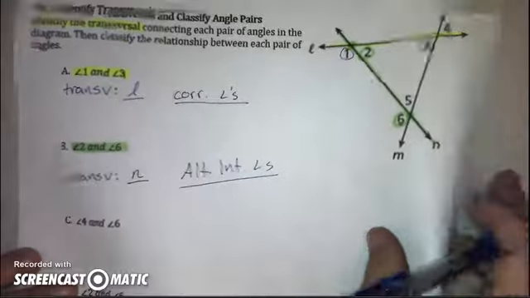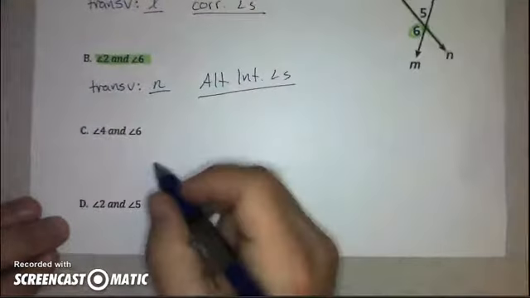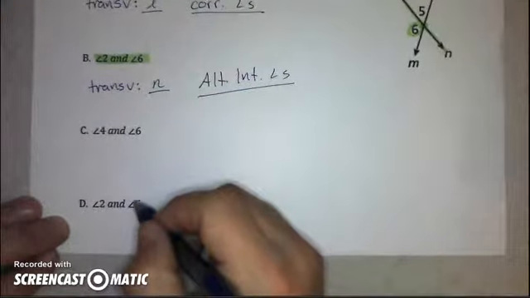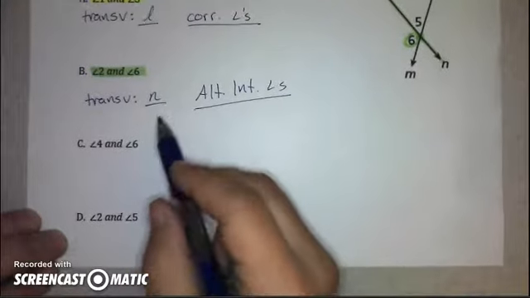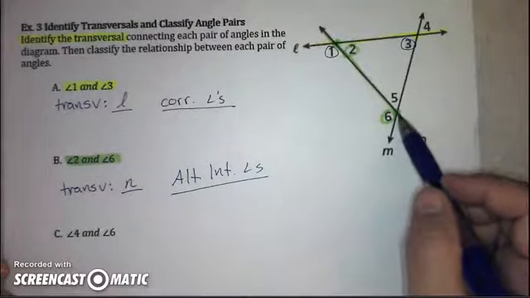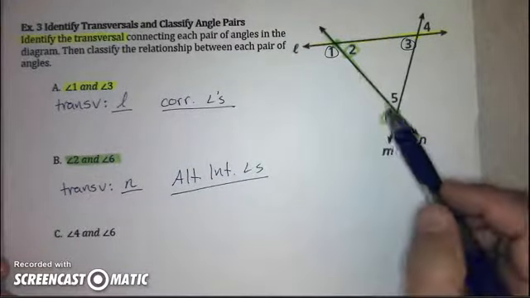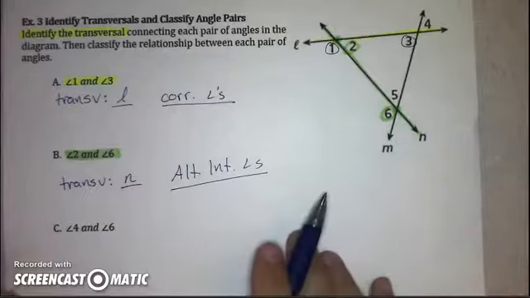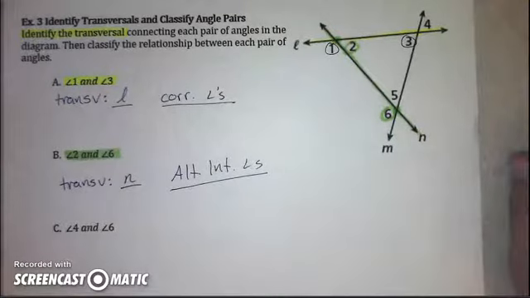Okay. Once again, I want you to take some time to try and figure out parts C and D. Pause the video so you get enough time to do that. But first, start by identifying the transversal. Look at what two vertices have in common. Look at the side that is shared by both angles first. Alright, if you need more time, pause the video. Otherwise, these are your answers.